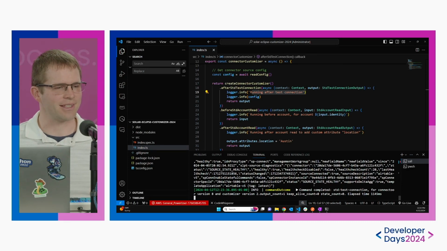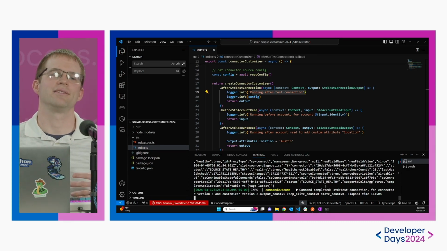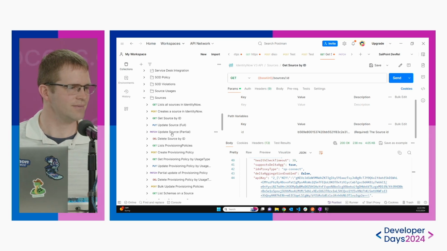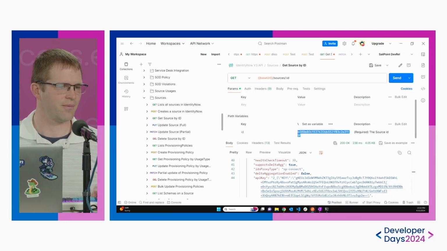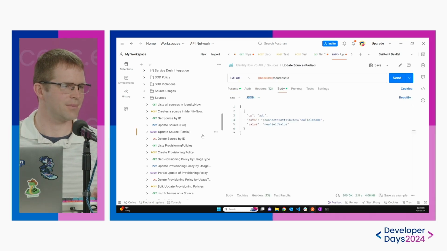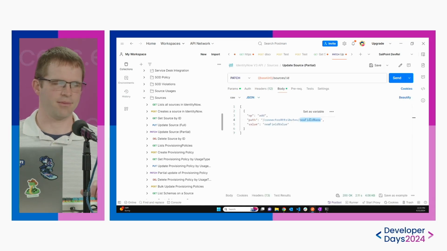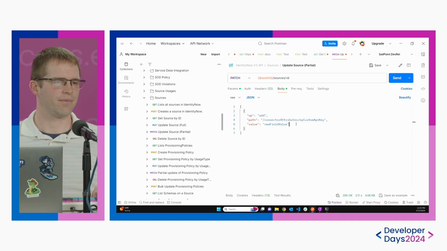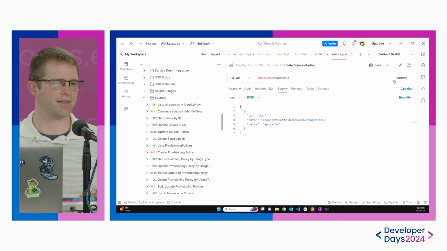And what's cool about this is that you can also push up additional information into there by using a patch command. So if I go back to my source and go to patch, I'm going to copy this ID out and then go to my patch, update source partial, connector attributes, and we'll call this something like my custom API key, and then value. Well, we don't have a value for it yet, but we'll call it API value, and then send that up there, and hopefully that'll succeed.